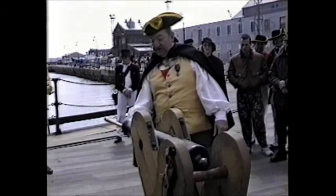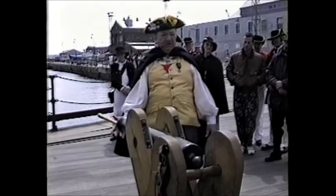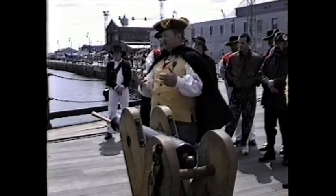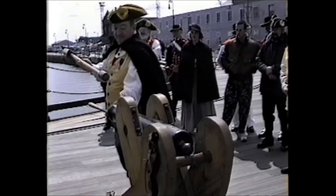Woo! That one's quite a bit longer than my piece. Mine comes out to right there. Now, the first thing we're going to do, whenever you come up to start a firing sequence. It's double striped, one from one end, one from the other. Oh, all right.